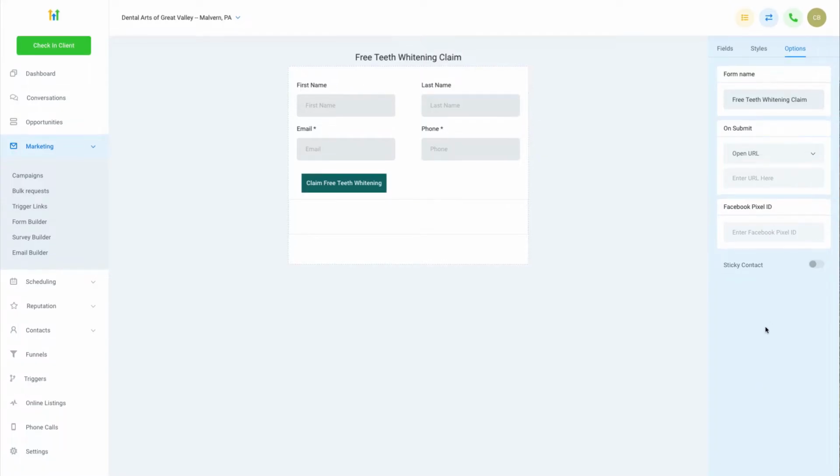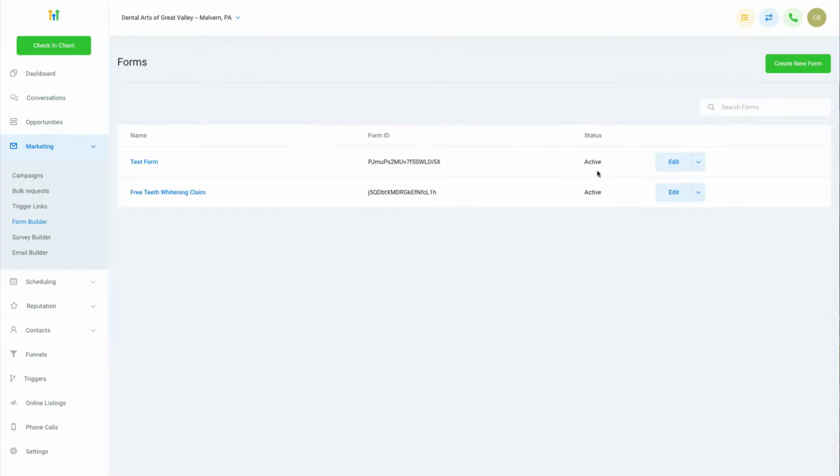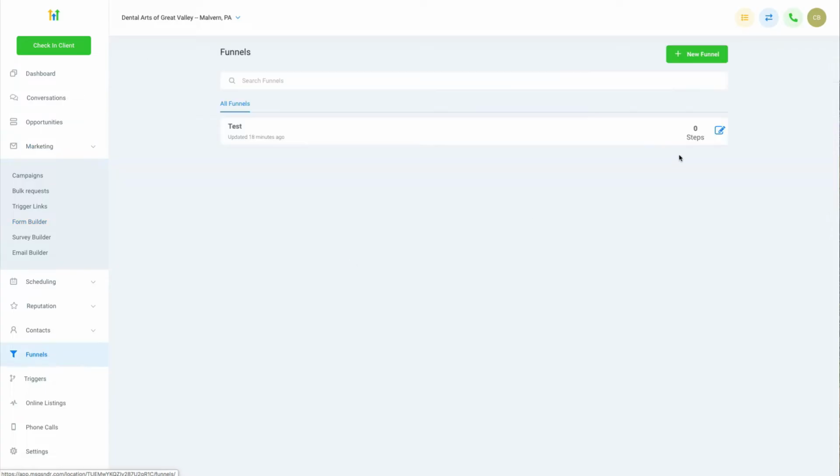So down at the bottom of the screen, which you can't see in this video, there is the integrate form button. So I'll click that, that takes me here. I don't need the embed code because we can access this from within the form builder itself. So I'm gonna go ahead and click save. Let me shorten up my window so that you can actually see everything on my screen. Okay, looking good. And now I'm going to hop over to our funnel builder.